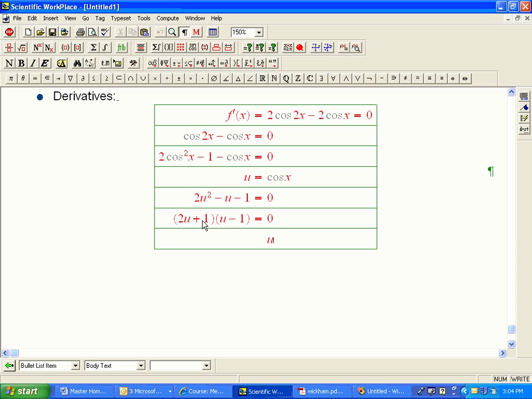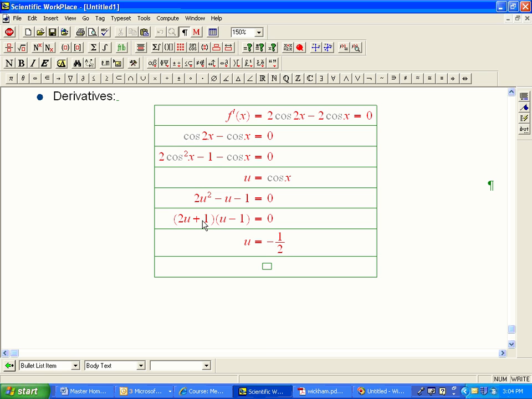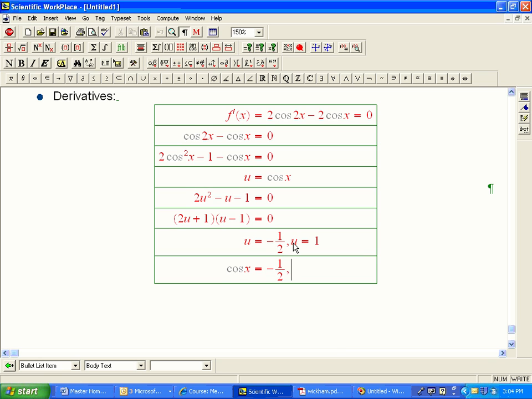So either u equals minus 1/2, or u equals 1. And remember what u was equal to. It was cosine x. So in case you were wondering, back in trig pre-cal, why did we make you solve equations like this? This is why. Cosine x is either minus 1/2 or 1. And so that means x, remember x is between 0 and pi here.